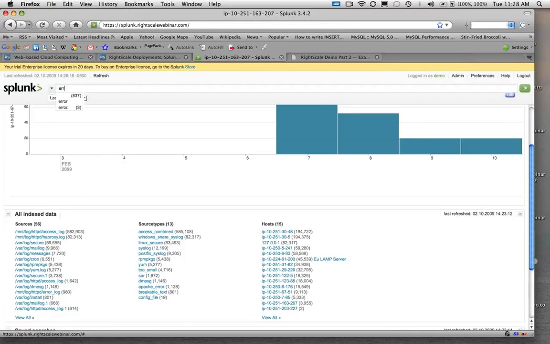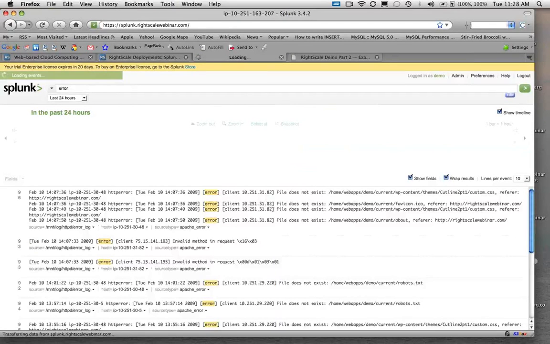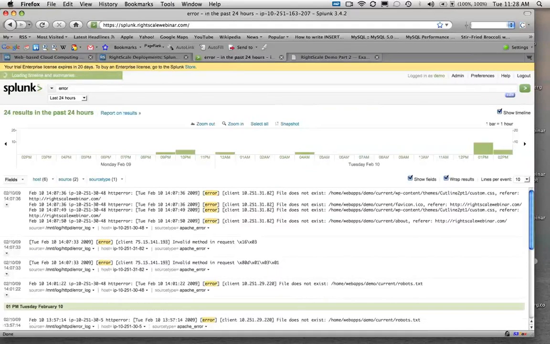So it makes it easy for me to type in an IP address, look at a whole network segment, or just make sure I don't misspell the word error. Now, when I do that search, Splunk is going to return the most recent set of events based on the time range I selected. Different than other search engines, you get this time factor.